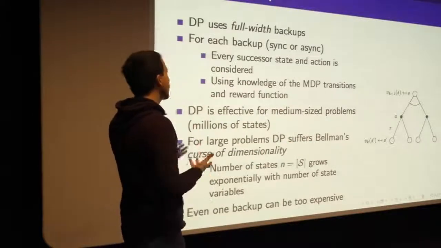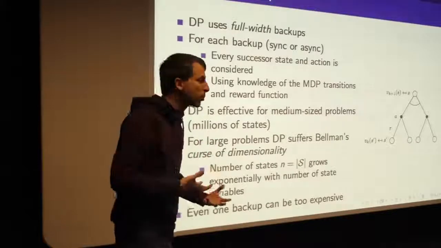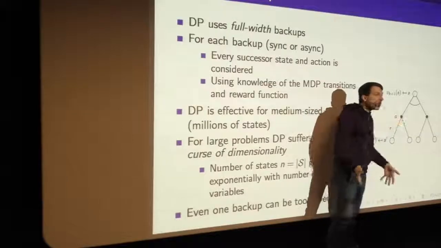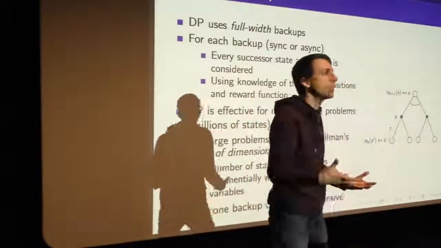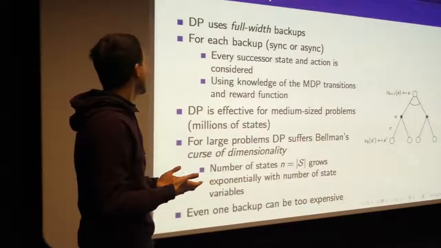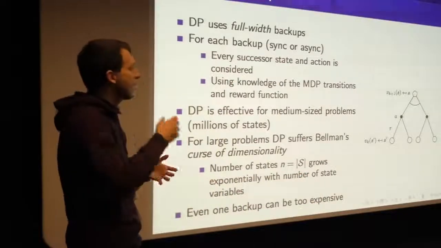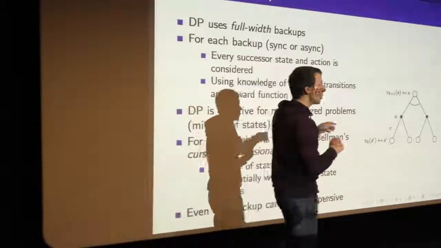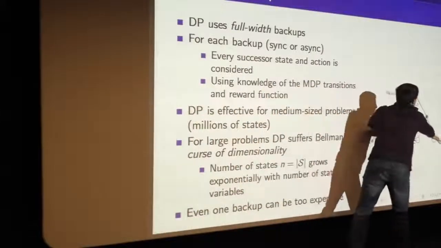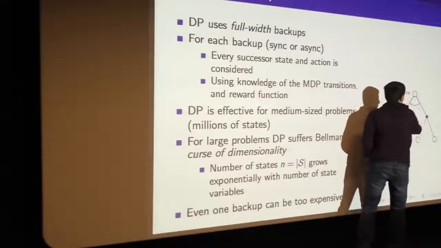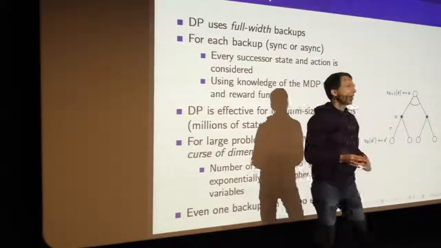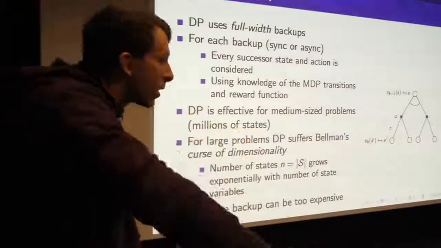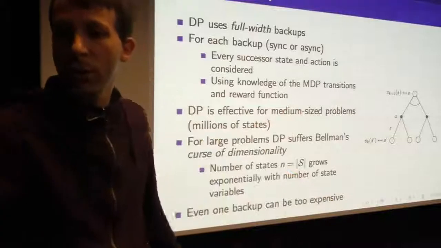And there's a second drawback, which is, in order to do this look ahead, we need to know the dynamics of the system. We need to know where the wind will blow us. We need to know exactly those probabilities. We're doing planning. And what we're going to look at in future lectures is how to solve this problem. The way that we solve this is by sampling. So instead of considering the entire branching factor, instead of doing a full width search over these things, we're going to just sample a single trajectory.